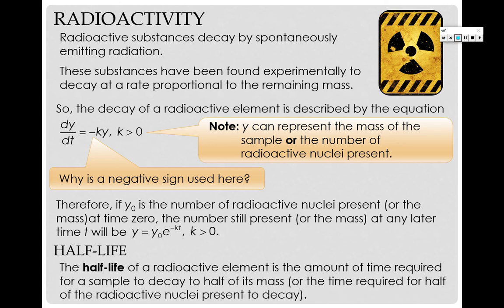Half-life, I believe you've seen, I think it was in advanced functions, but maybe it got glossed over. The half-life of a radioactive element is the amount of time required for the sample to decay to half of what it was before, or the time required for half of the radioactive nuclei present to decay. It just tells you how long it takes to use up half of what you have.